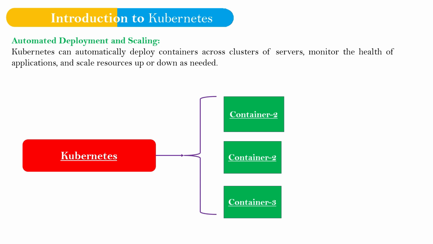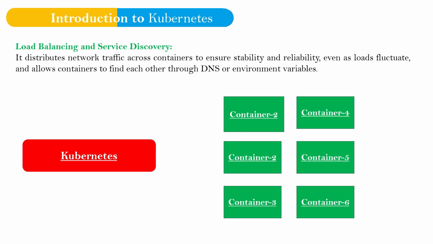Okay, for example, 10 days in a month we have a high load, but 20 days we have a stable environment where we have less load. So we can scale our environment to the maximum capacity on those 10 days when we are expecting a high load in the system, and for the rest of the 20 days, we can reduce the number of containers to save our infrastructure and other costs. Okay, and all these things you can do with Kubernetes within a fraction of a second or a minute, without investing any manual effort.